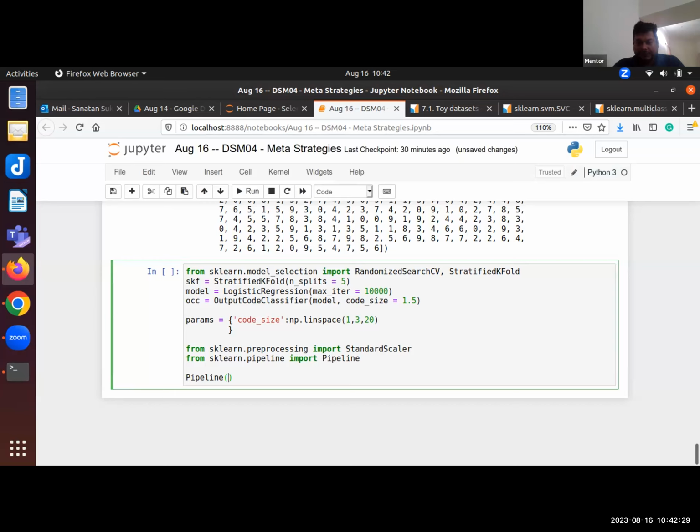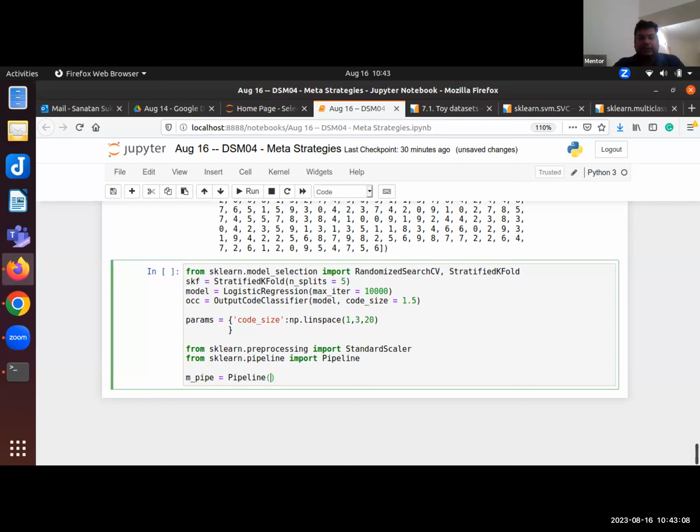It will be different, yes. Whichever evaluation metric is better, right? Yes. A pipeline is a sequence of steps, so you cannot say one step comprises multiple steps. So you have to run it individually for one versus rest, output code classifier, and other things.